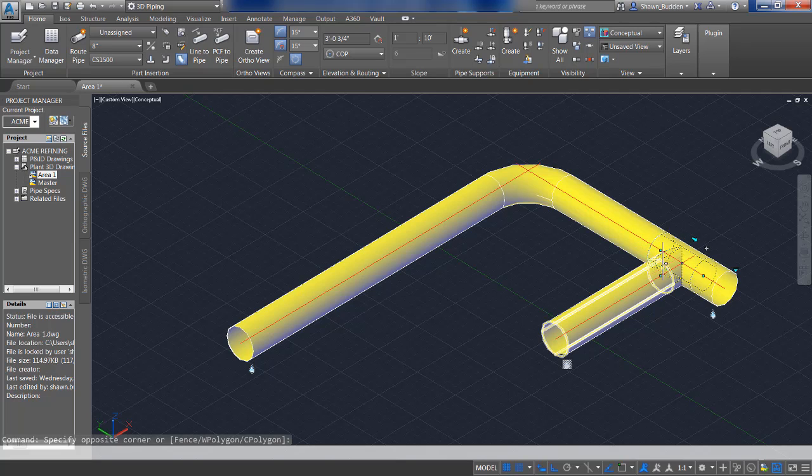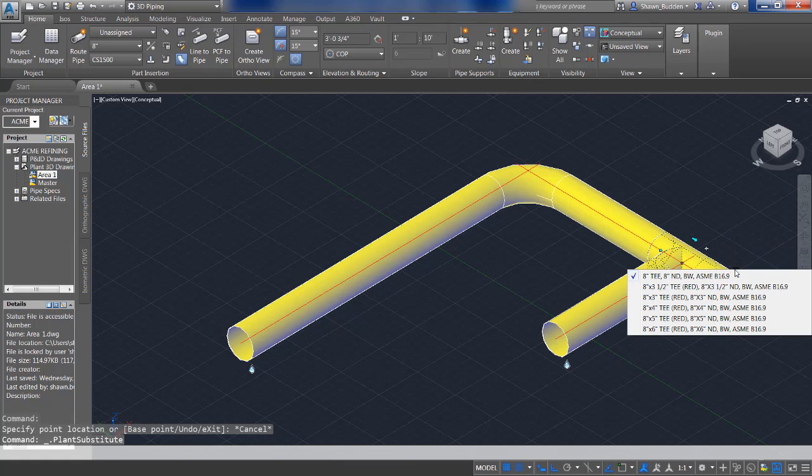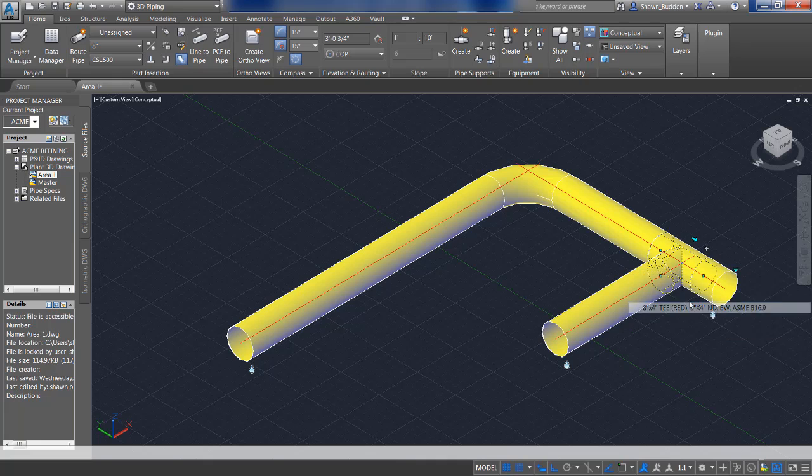You can also, when you select this T right here, if you notice, you're going to have an arrow. Anytime you see an arrow, that's usually a substitution. So you can substitute with another part that you have in your spec. Kind of important to remember, it must be in the spec already to be able to use it. So if we want to change it to another type of T, if I click that on, it's going to go ahead and switch to that T.